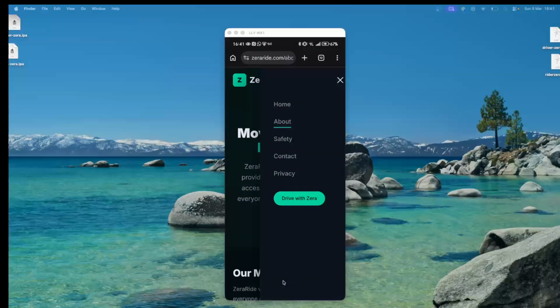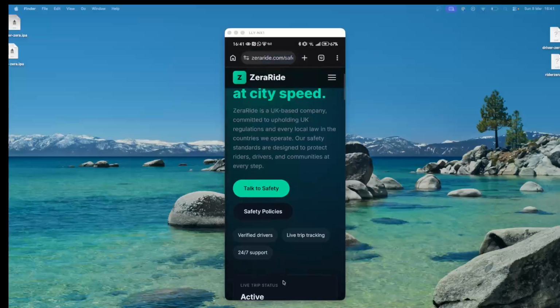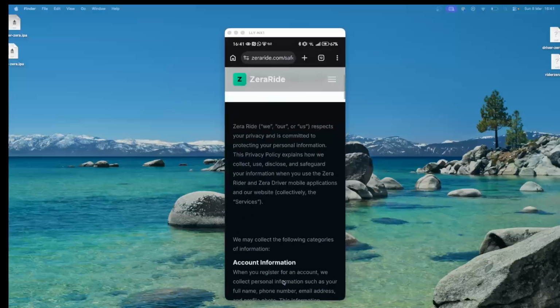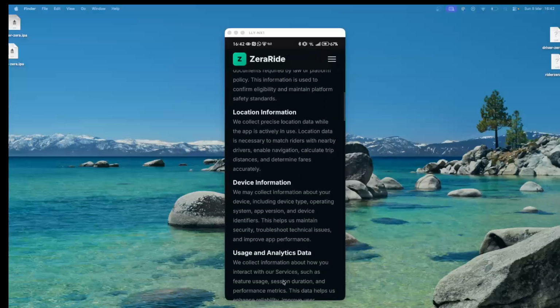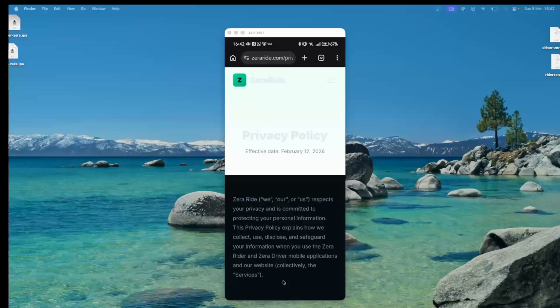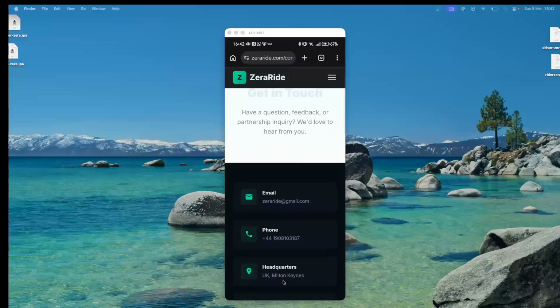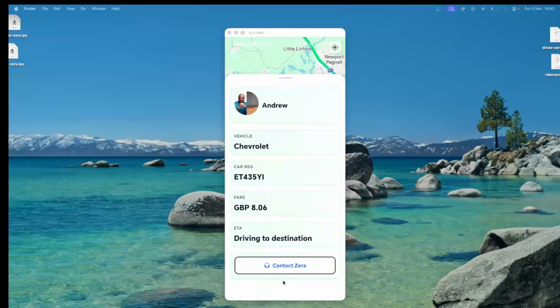You can go to safety, read about safety and other things you want to know about Zera, privacy, how data is kept and controlled. Everything is here in this app. All right, so we go back to the main application.